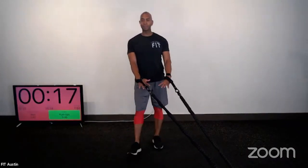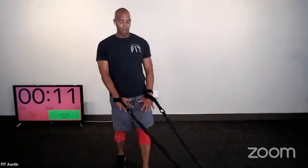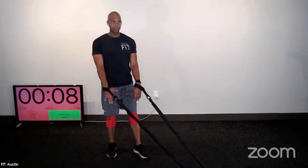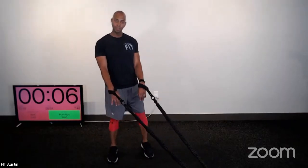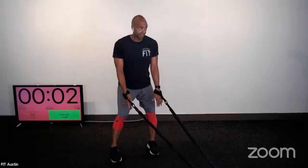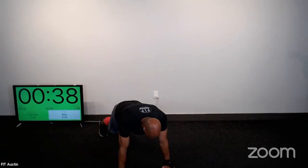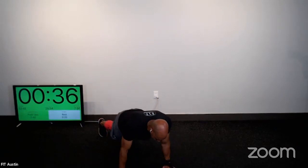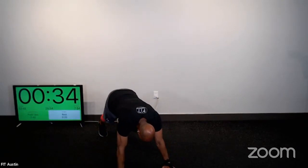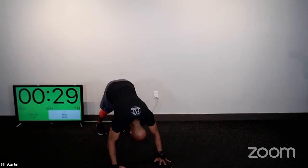And holding the plank position, right? Also, the opportunity for that move. Holding, right, to get yourself stronger. Going down slow, and then coming up, maybe from your knees as assistance. So, holding to lowering, so pressing away. You want to change the angle, right, to add some challenge.